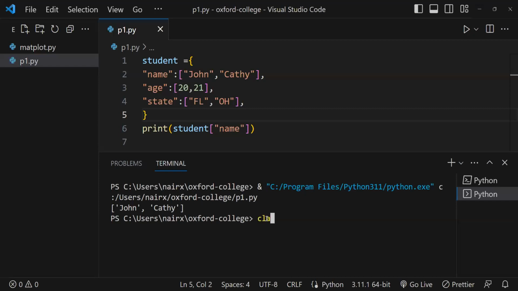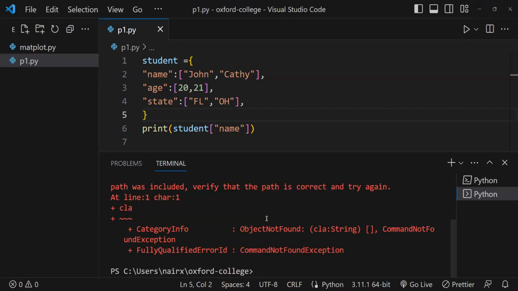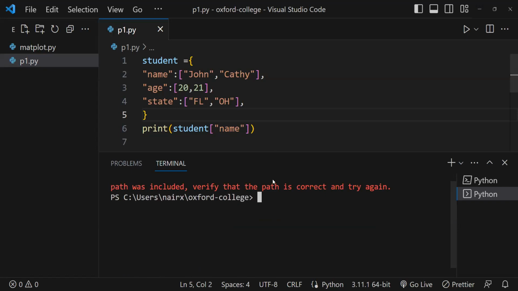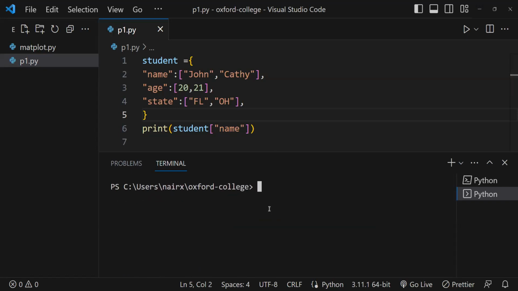Now what if I want to print only Kathy? Let's say I want to print only the second one. Everything should not come. Both the names should not appear. Only the second name should come, that is, Kathy should only print.